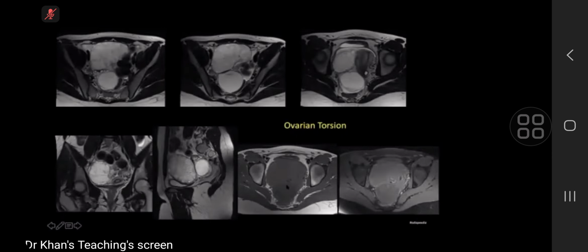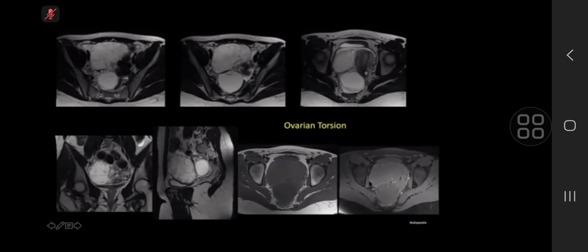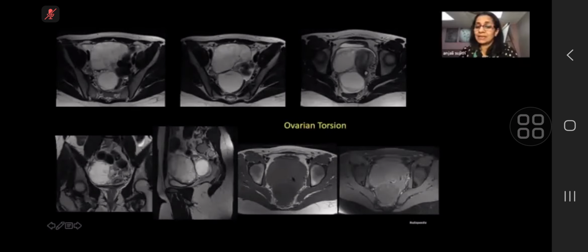Yeah, there is a hyperintense ring surrounding the ovary, at the external surface of the ovary. But the ovary fails to considerably enhance post-contrast. We don't have it. That's a fat saturated sequence. Just fat saturated, all right. Okay, so that again shows some high signal. That means it does have some hemorrhagic element to it. So this is the appearance of ovarian torsion.